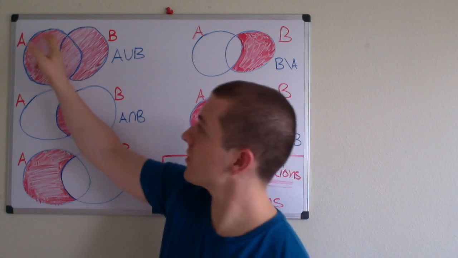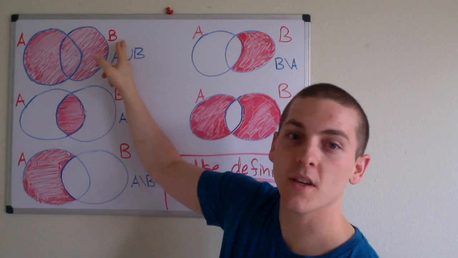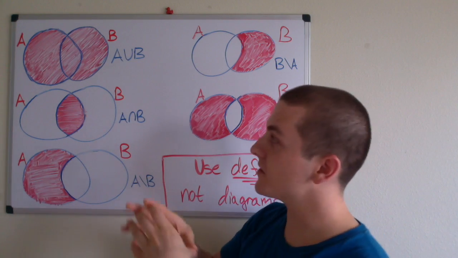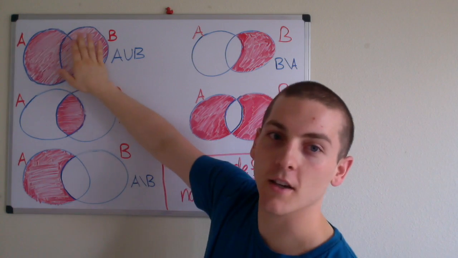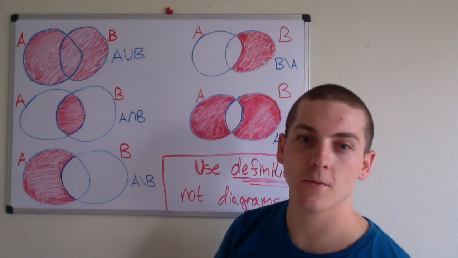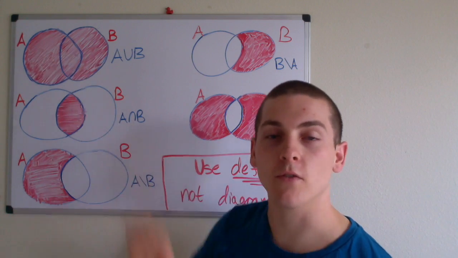If we let this circle represent the set A and this circle represent the set B, then x can land anywhere in any of these circles, which is why the entire region is shaded red. This red region represents all possible values of x.